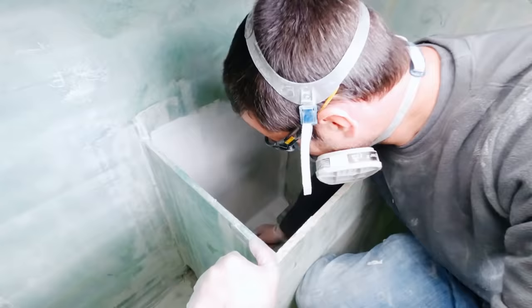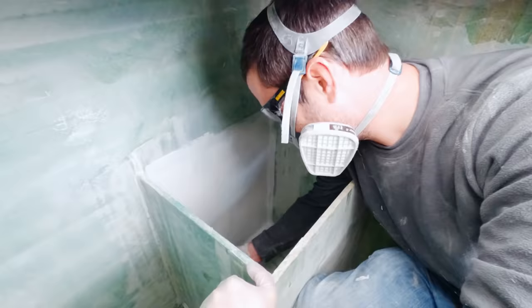So rolling on pretty thin, but smooth, it sounds like. Yes, very smooth, which is good, because that's the whole idea with this. Getting a smooth finish. Easy to keep clean.